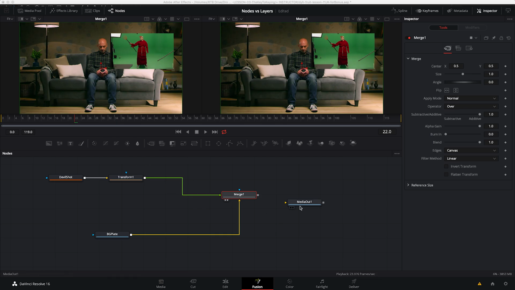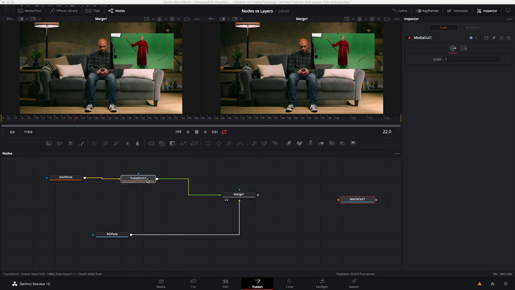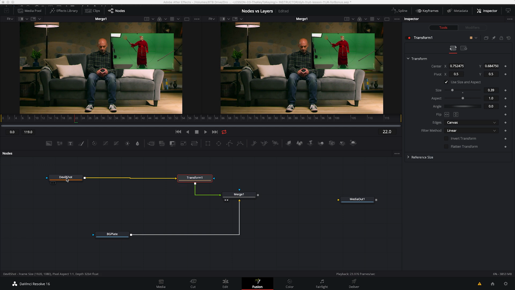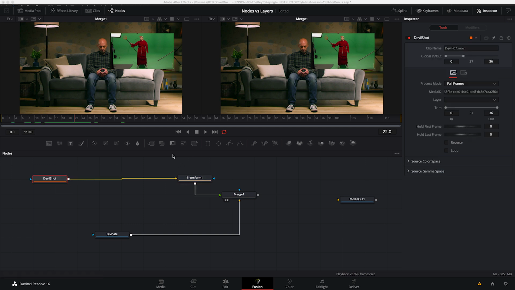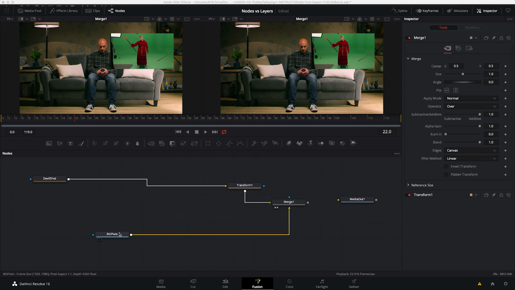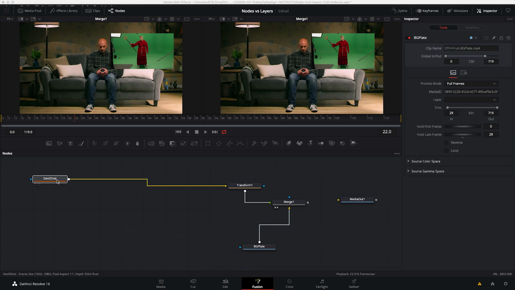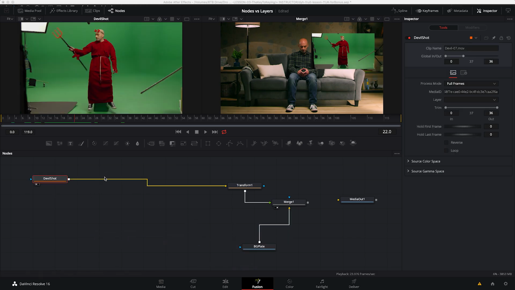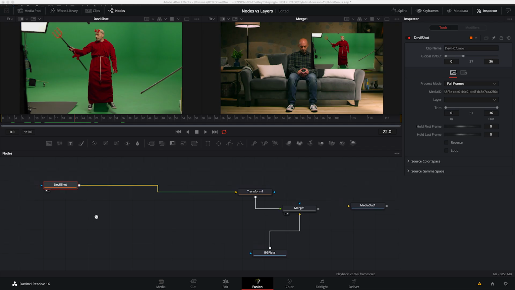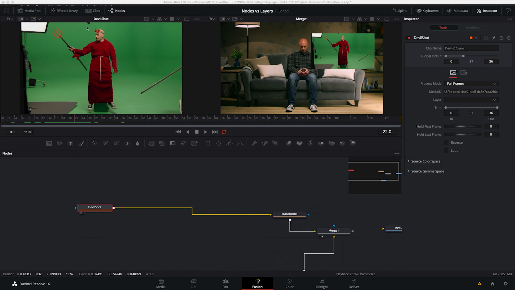So let's do a little bit of keying here. Now, of course, I'm gonna want the keying to happen before the transform, okay? So I'm just gonna grab these nodes, kind of scoot them over, give myself some room, and then I'm just gonna look at the devil shot, okay? Now, first thing I'm gonna wanna do is, the same kind of thing that Mark did. I'm kind of just looking at the shot and I'm deciding, what are the major pieces I'm gonna wanna do?